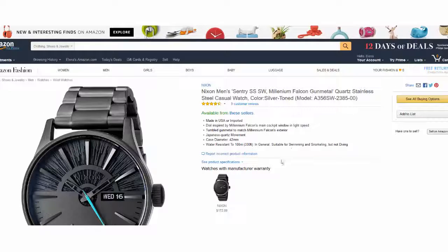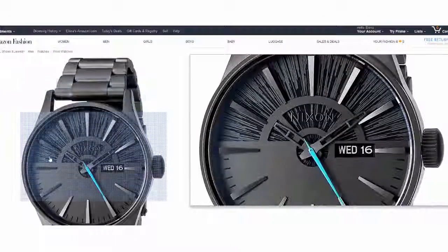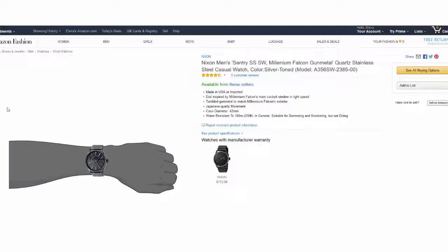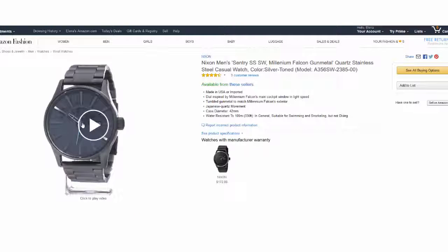Here is their page on Amazon. You see the first image is square and using a white background, and it's in high quality so you can see the quality and details if you zoom it in. Then the secondary image is showing, for example, how it will look on your hand. The next one is showing you the packaging box. The next one will show you the sizes to help you understand sizes better. The last one allows you to play the video. You can include a video as well, but it's not allowed in all categories and usually only certain Amazon approved vendors have such extra features.